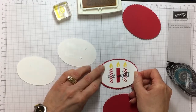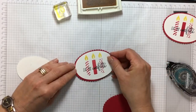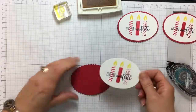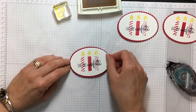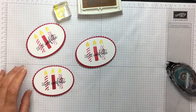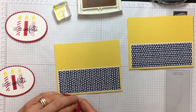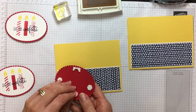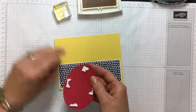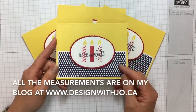Now, 3 cards might not seem like a lot to make, but when you're doing your Christmas cards or birthday invitations, this could be an invitation as opposed to a card. Then when you're sending it out, it will actually reduce the amount of time. So I've already put my designer paper on there, and that's paper from the Tutti Frutti set. So there you go. Quick and easy stamping, multiples, the fast way.